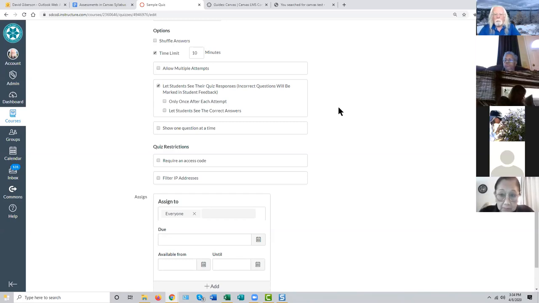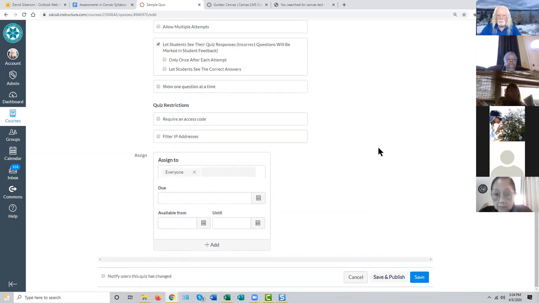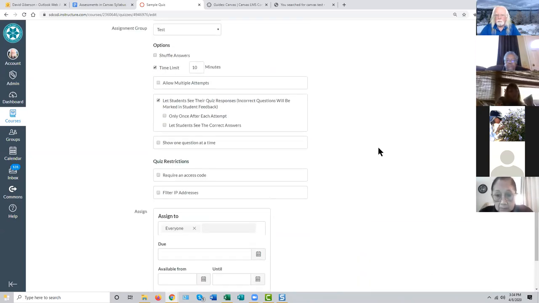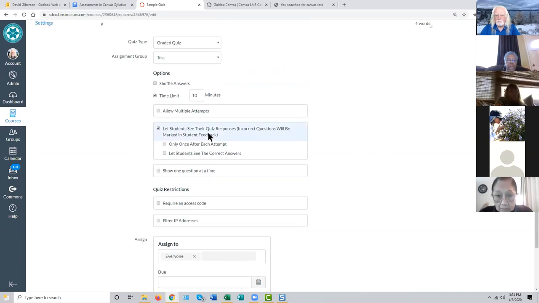So once the exam is over, they can still go back and see the entire exam when you go to grade book. Is it possible? They can, if you check this box. Oh, no, I don't want them to do that, because then they can copy the exam and take pictures of the exam and sell them to students next semester. Unless I want to make a new exam every semester.